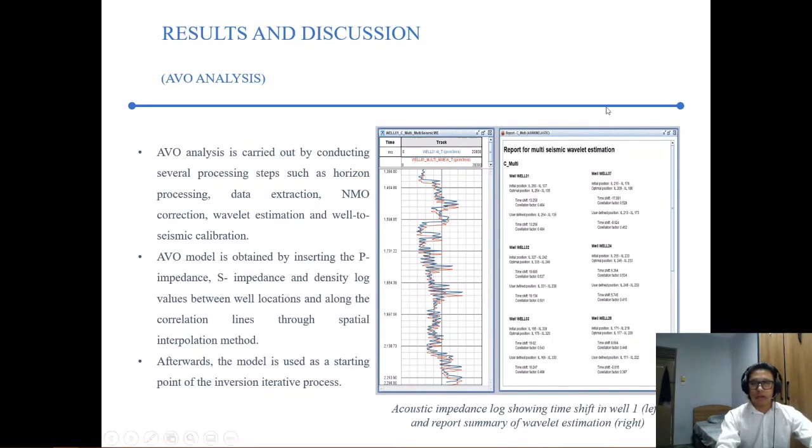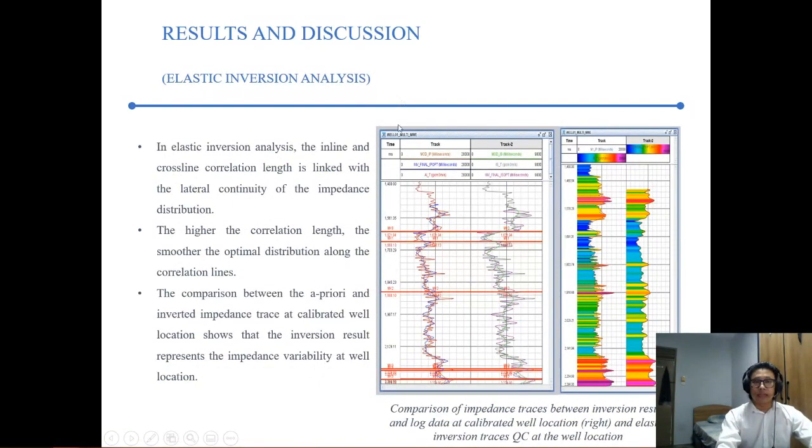The figures on the right show the acoustic impedance log showing time shift in well 1 and the report summary of wavelet estimation. Then the results of elastic inversion analysis show the inline and cross-line correlation length, which is linked with the lateral continuity of the impedance distribution.